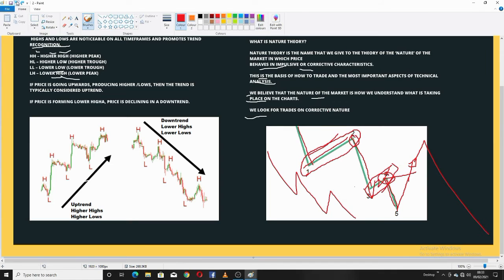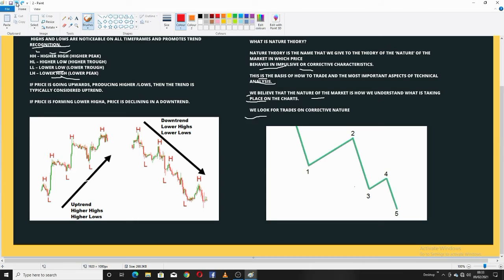Once you develop an eye to see this, it will be easier for you to trade, because now you see that the market is on the impulsive phase. Let me wait until it gives me a correction, and then after the correction, that's where I can join the trend. So basically, you are trading with the direction. Same applies with an uptrend.